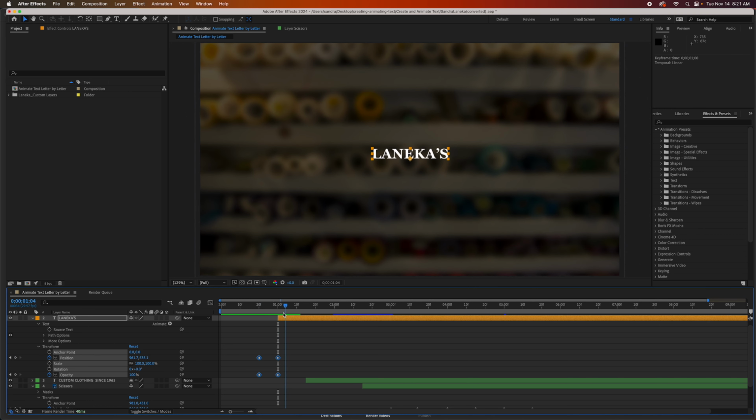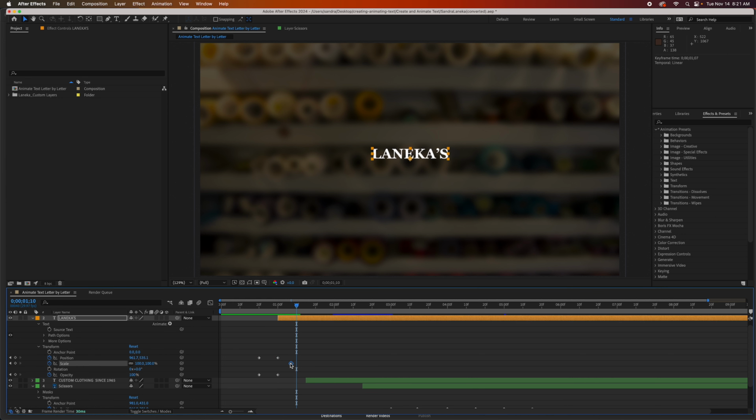Let's say that you wanted the Laneka to, after it gets there, let's say you want it to get big. So I'm just gonna guesstimate just a few frames here. And I'm gonna go and add a keyframe on scaling. Whoops, I have all this selected. Okay, 1 on scaling.